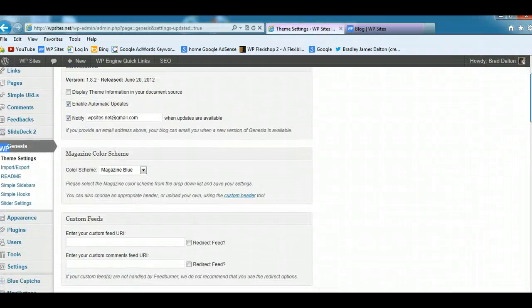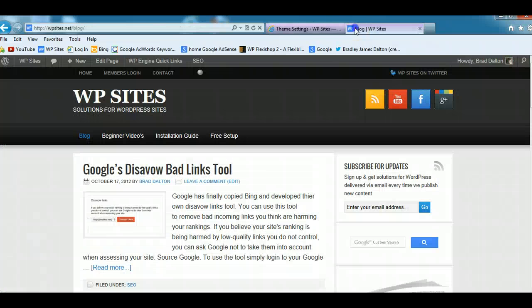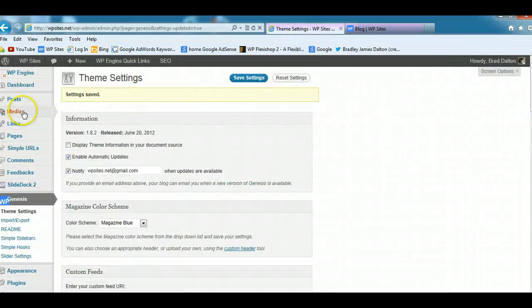Now I'll show you how to find the category ID. So you could exclude certain categories from being displayed on the archives page on your blog page, and the way to do that is to go to posts, click on categories.